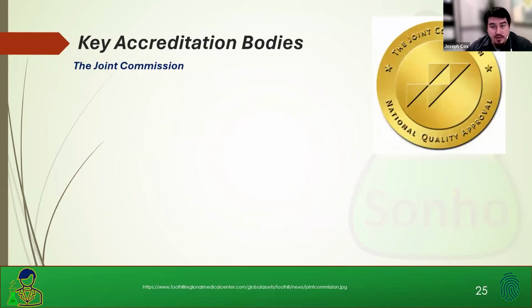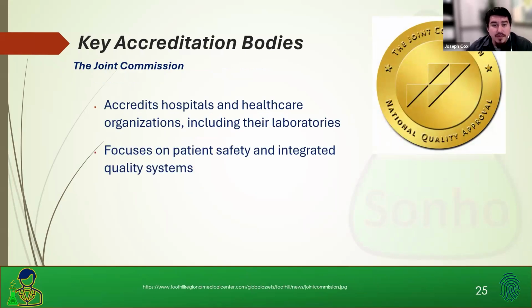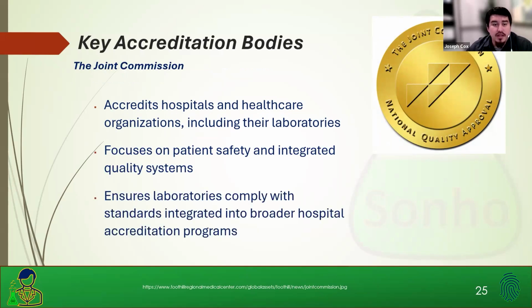Another key body is the Joint Commission. They accredit hospitals and healthcare organizations, including their laboratories. They focus on patient safety and integrated quality systems, and they ensure laboratories comply with standards integrated into a broader hospital accreditation program. The Joint Commission doesn't just accredit laboratories, they also accredit hospitals and entire healthcare organizations. So the laboratory, for them, is just a piece of what they do in terms of accreditation.